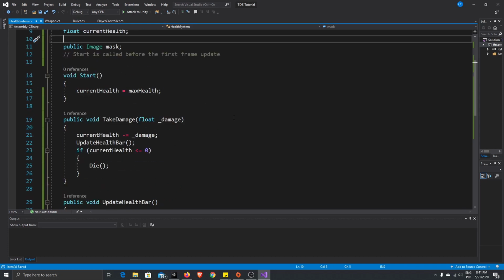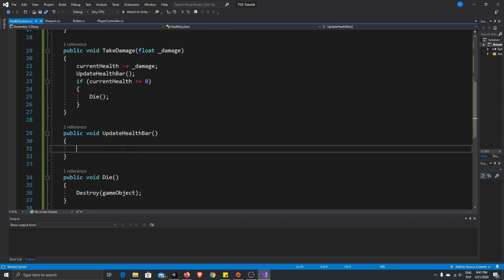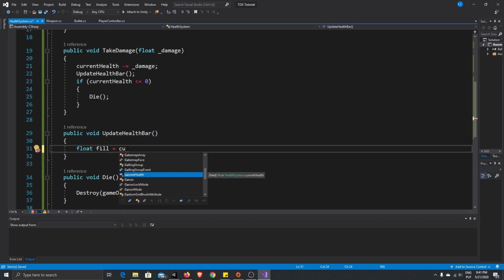So now to update our health bar, we need to write float fill. Our fill amount will be our current health divided by our max health. So that value will always be lower than or equal to 1.